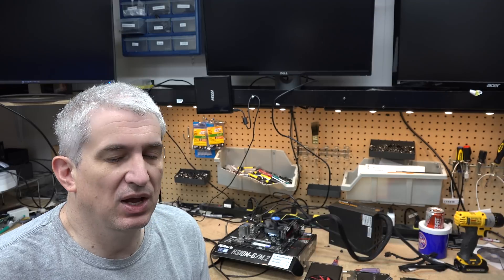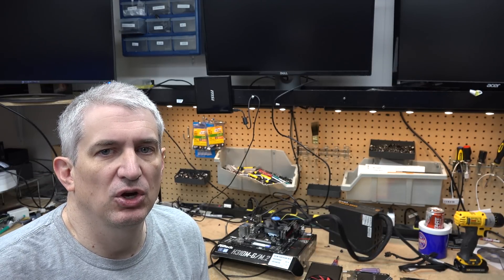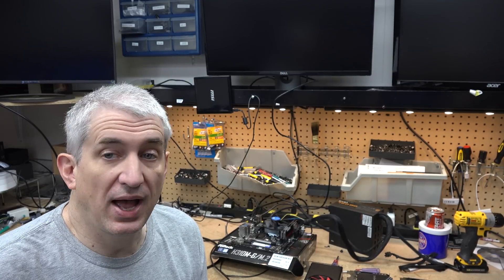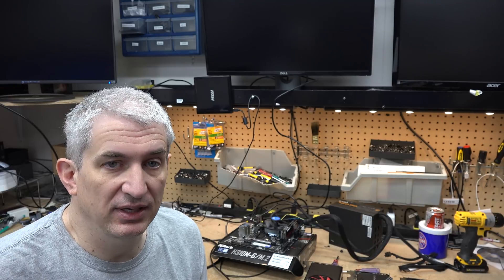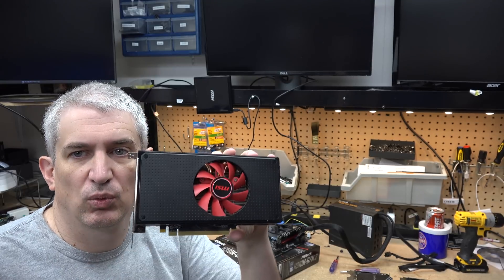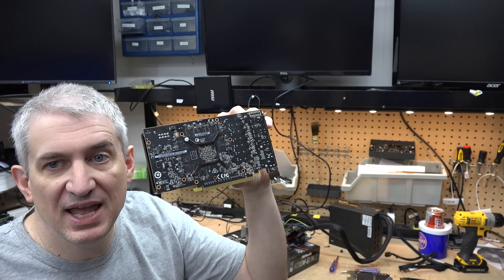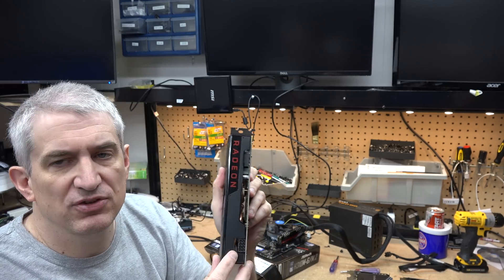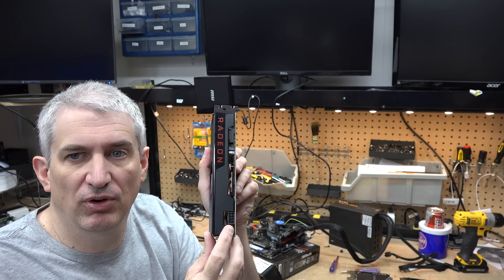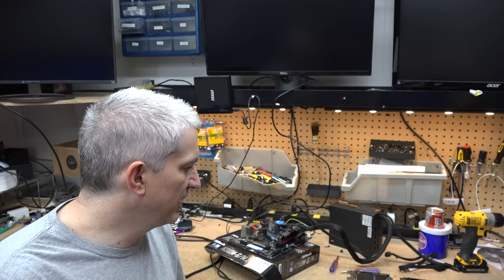One of the comments I got was: what about the RX 580? The RX 580 is roughly equivalent to a GTX 1060. I happen to have an RX 580, so to prove that I'm right, we're going to test this RX 580. This is an 8-gig RX 580. It has an 8-pin power connector, and the reason I point that out is that's indicative of how much power it draws — 8-pin power connector, 8 gigs of VRAM.